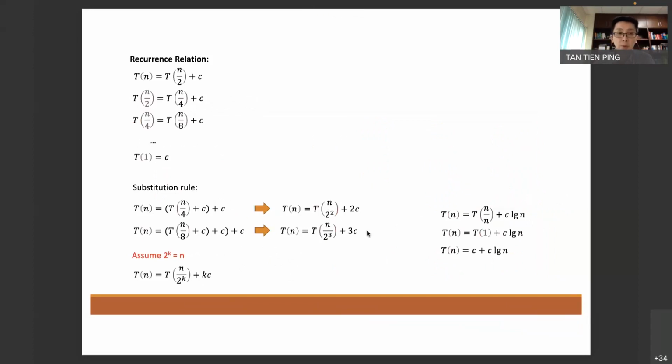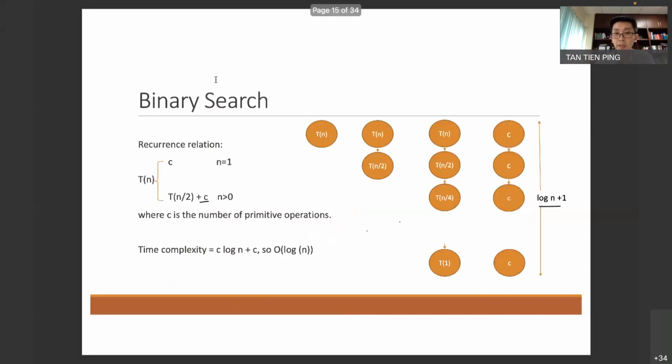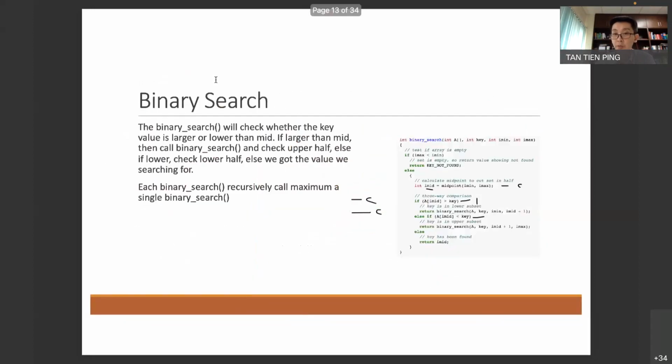We could also use recurrence relations to find out the time complexity. So T(n) equals T(n/2) plus C. At every node here, we perform some C operations.